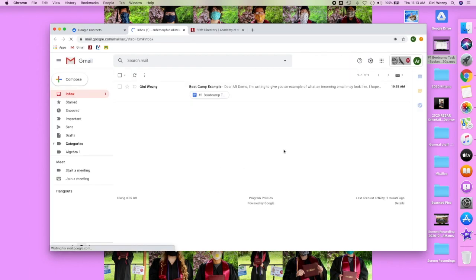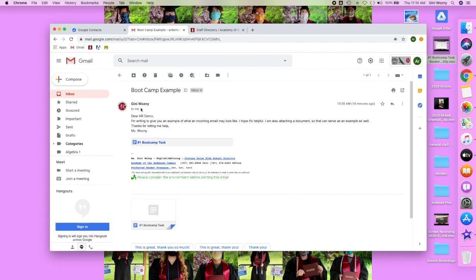Why labels? And first, I'll show you that if someone has sent you an email, this is another and probably easier way to add a contact. You can hover your mouse over that person's name and their contact will come up. If they are already in your contact list, what will come up down here is edit contact. If they aren't, it'll say add contact. So you would click add contact, and then every time they came up, you would see this with edit contact. As you can see, I'm already a contact in this email user's contact.